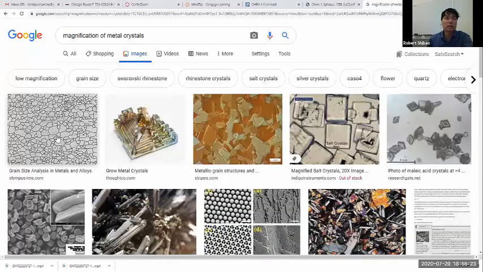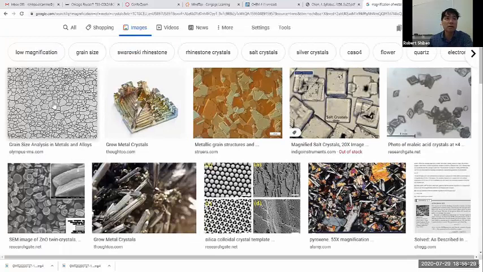Sometimes you don't see it. The alloy looks like a single crystal, but when you magnify it at high magnifications, you see each of these is a crystal. And the crystals are just clumped together in a way that depends on how the crystals are. This is a single crystal here, this bismuth. But oftentimes metals are polycrystalline, and they're held together like this, but a single crystal would be stronger.